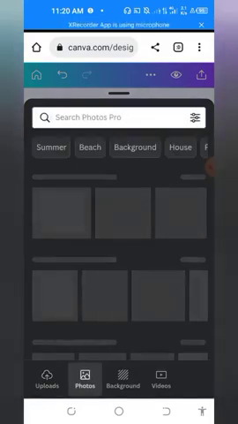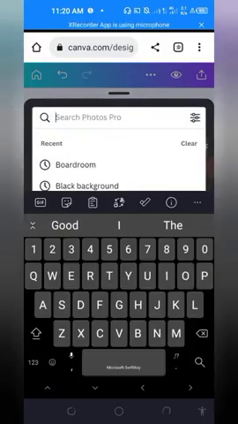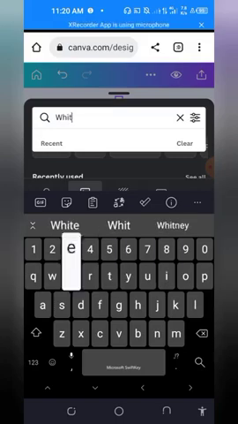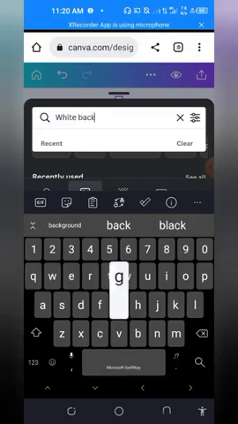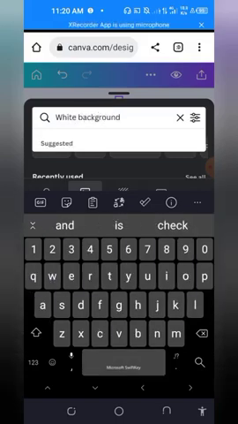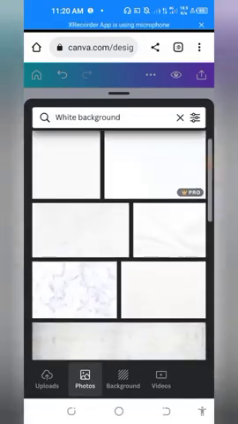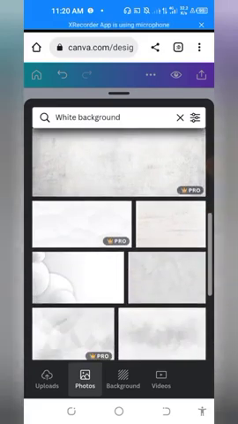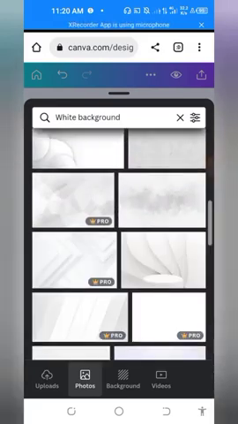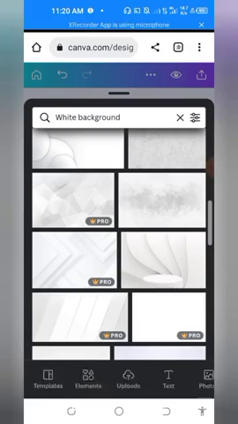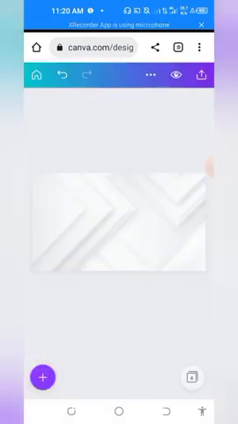Then I want a background from Canva. I'll just type white background. Anything you want, just search for it. Okay, so we have different white texture backgrounds here, so I'll just go for anyone that I like, and I like this one.